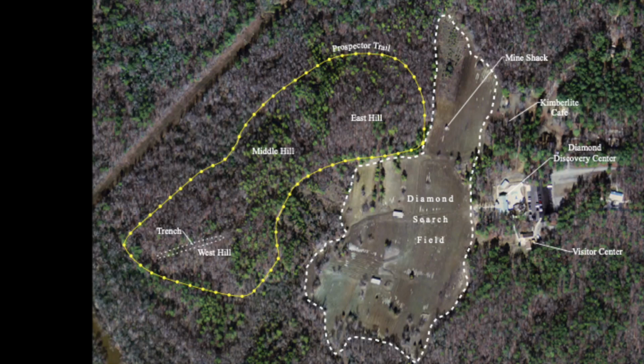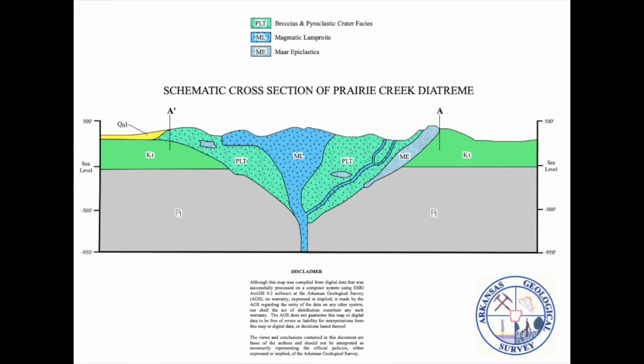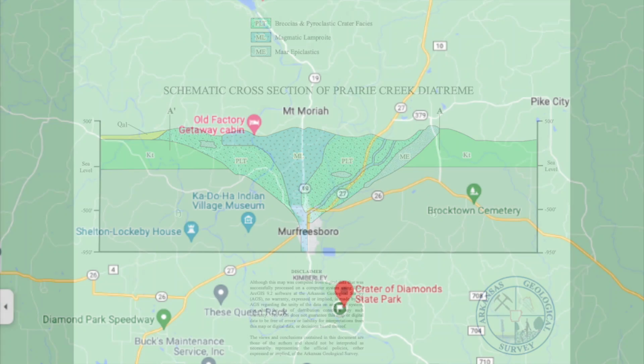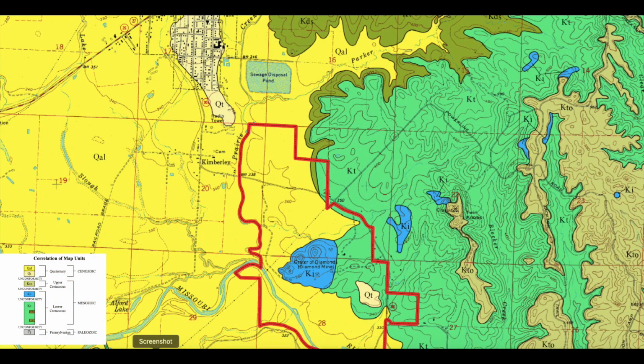In further reading, we discovered that the reason there are these small diamonds left all over the surface of the soil, it sounds like, is that over the millennia, the rock which had the diamonds in it had decomposed, and so there were loose diamonds in the top layers of soil in this location. So the mining operations came through and sifted through these areas using a certain size screen, but they didn't use a small enough screen to catch all of the diamonds. So many of them went right through the screen and got redistributed in the soil, and that's what we're basically looking for today. There are many diamonds probably still locked up in the rock also, but as you're looking around through the dirt layers, that's what we're searching for: what was missed and what went through those screens.